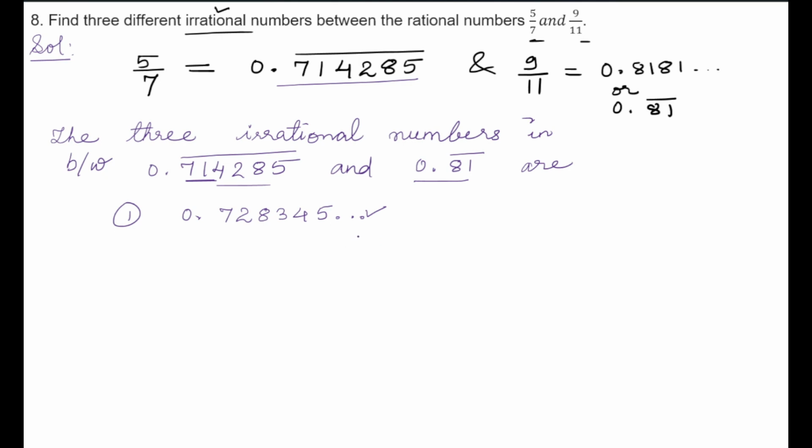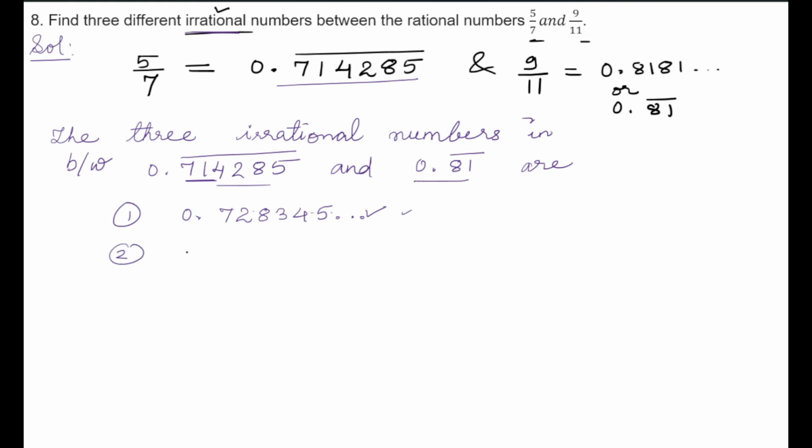right? And the definition of an irrational number actually is what? That the number must be non-terminating, and the second is non-recurring. So it is happening here, right? It is non-terminating, and even the digits here are not repeating themselves. So it is an irrational number.